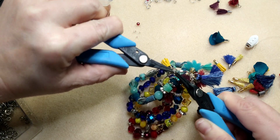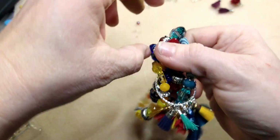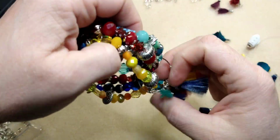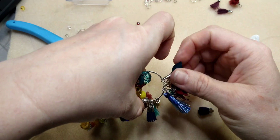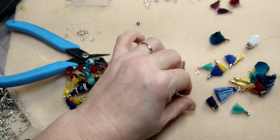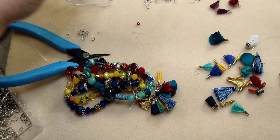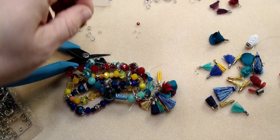I am the boss of you. Okay, I'm not the boss of too many people, but I am the boss of these beads. Alright, so let's see how that looks. Really cute. Look at it. It's just very fluffy and... Okay, I'm going to add a few more, just because I love tassels. I love tassels. Always have. I just think they're so fun.